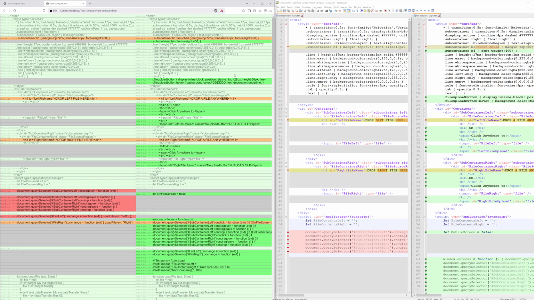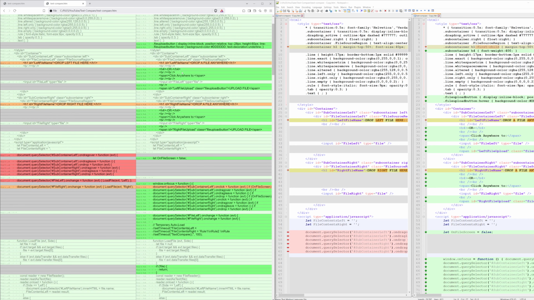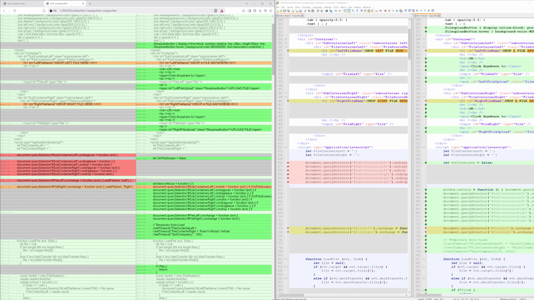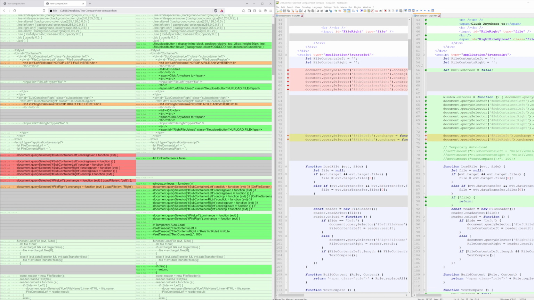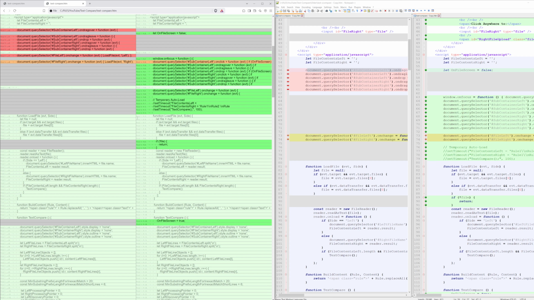What we're looking at is color groups and how similar or dissimilar they are. It looks like they're basically identical until we get to here on the right-hand side. Notepad++ seems to allow a state where it has a red line and a green line on the same logical positioned line, and I don't agree with that. I don't think that's a good experience. I don't think it gives you the right flexibility to move lines from file to file. I can't click on these icons and move things over.